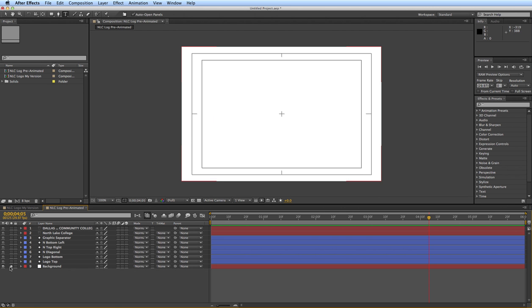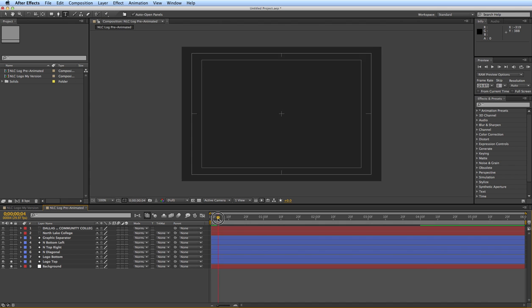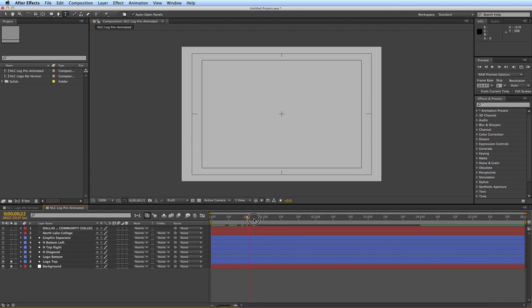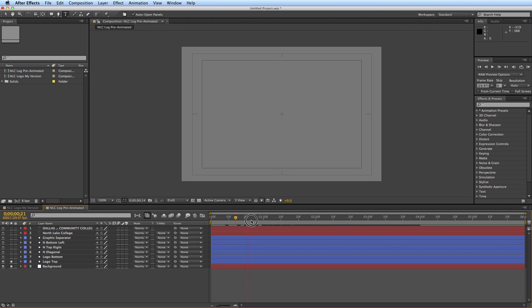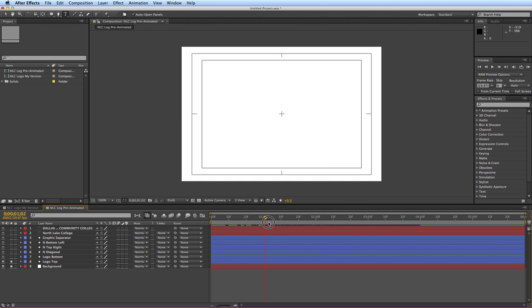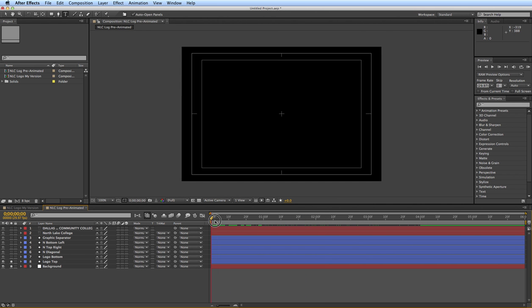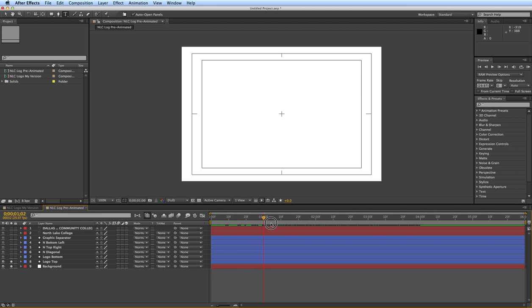So if I click on the background layer here and this one particular object, which is the top piece of the logo, I can scrub using what's called the CTI, the current time indicator. Some people call this the playhead. You can say either one. So we see here that we start in black and this white background layer fades in.